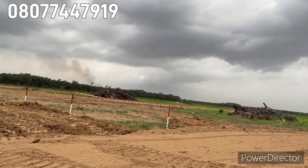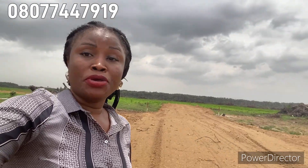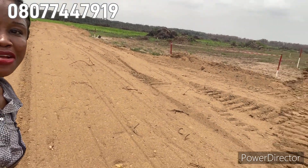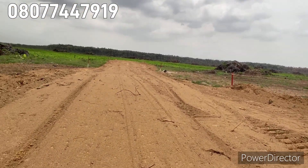It's a luxury location and work is already ongoing in this estate. The land is leveraged — you're buying assets, you're buying peace of mind. This location is a prime, prime, prime location just from the proposed international airport, and it's adjacent to the mega city Alaro City and the Lekki Free Trade Zone. In Alaro City, a plot of land goes for 40 million naira upwards, but we're still selling this for 10 million naira. You can see the road already being mapped out in the estate.